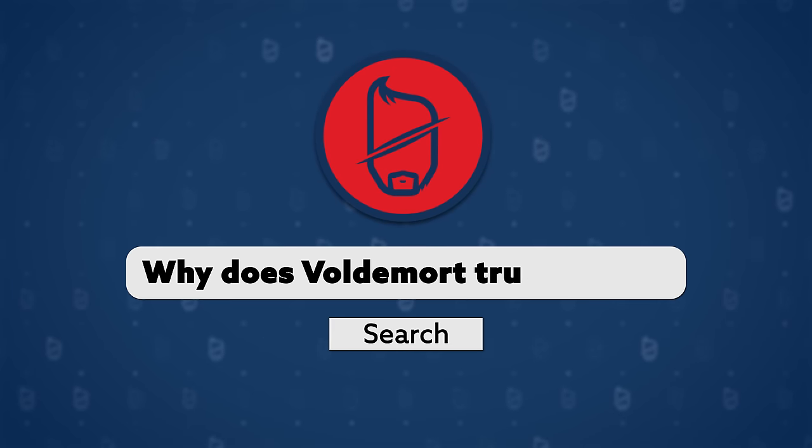T. 'Why does Voldemort trust Snape?' Not because of his hair care routine. This is an odd one, because he and Dumbledore kind of share this exact flaw — they both believe Snape is lying to the other one, and they both must realize that only one of them can be right. Voldemort's reason for believing in Snape's loyalty is fear, while Dumbledore's is love — which, ironically, is the very reason Voldemort fears him.